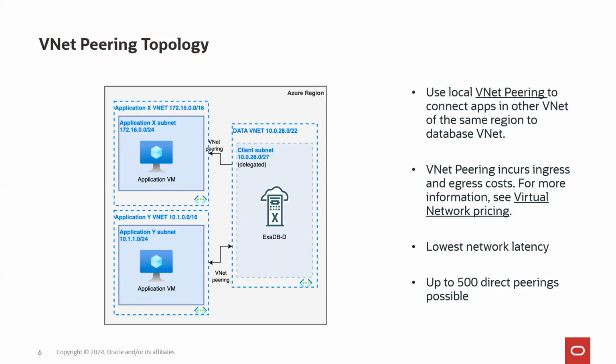This is VNet to VNet peering, not even hub and spoke, because hub and spoke adds another hop and it adds some level of latencies. But this is, I think, the second best latency compared to the previous scenario we have discussed. We have to be mindful that for any VNet, there is an upper threshold of 500 direct peerings. I think this is the one thing you have to keep in mind. And because these are totally different VNets, not a single VNet like the previous scenario, there could be ingress and egress cost involved in the data transfer between the VNets. That is something you have to be mindful of while using this peering technology. Next slide, please, Thomas.